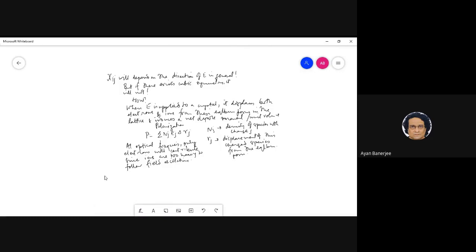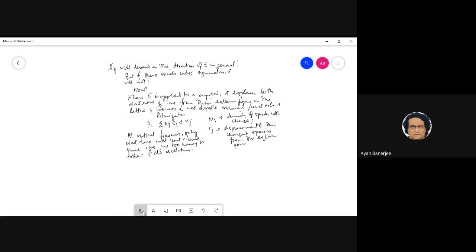Why does this not go? This is a mass spring model. The electrons are attached to the atoms by springs, and when I provide an electric field, the force due to the field has to be balanced by the restoring force that is generated due to the electrons being bound to the nucleus. Okay, so that is important. So that is what I'm going to write now.